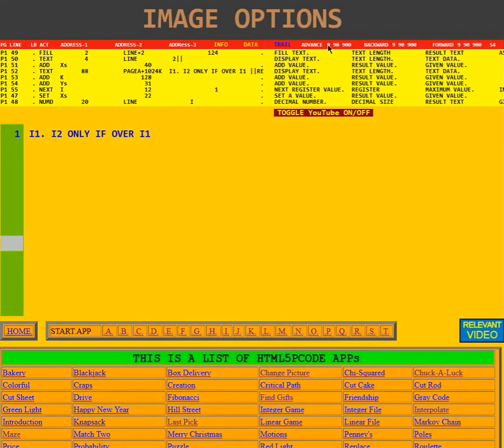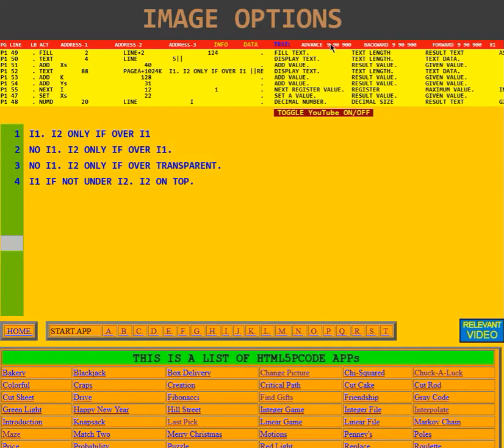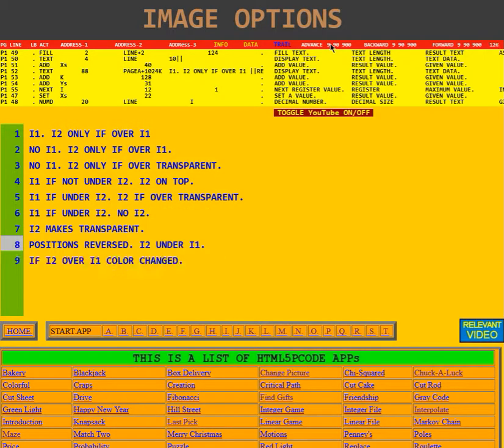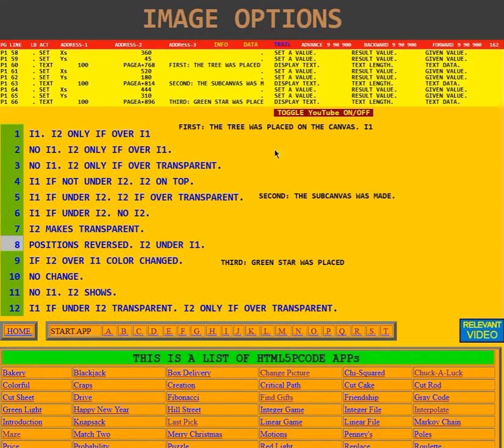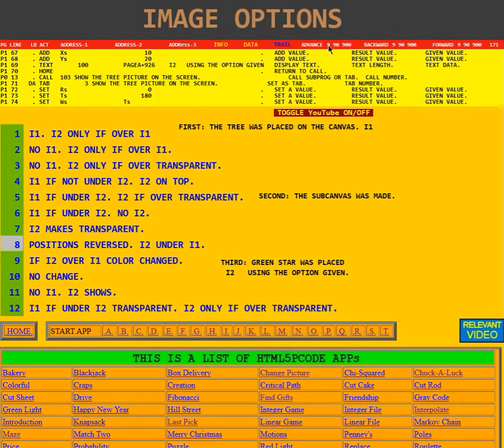We'll advance. Now it's putting the text on the screen. I suspect now it's in a loop over 12. Yep, here we see next I 12 times, one at a time. So we're going to keep advancing through there. I'll just click 9 over and over again. We'll watch it do. It's going around that loop. Finish that. Now it's putting the other text on the screen. Then I'll go 9 more. Now it finished putting the text on there.